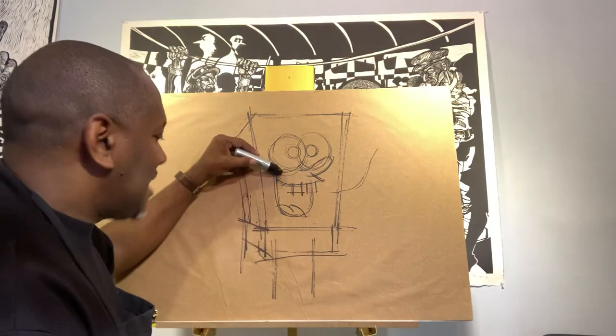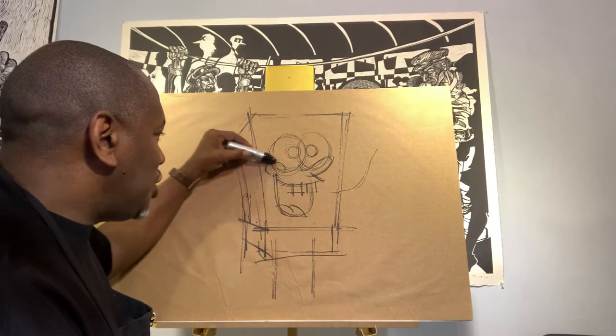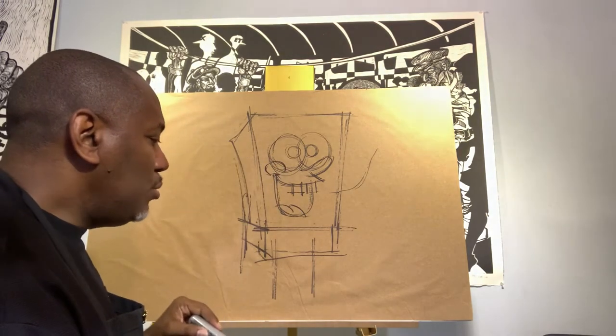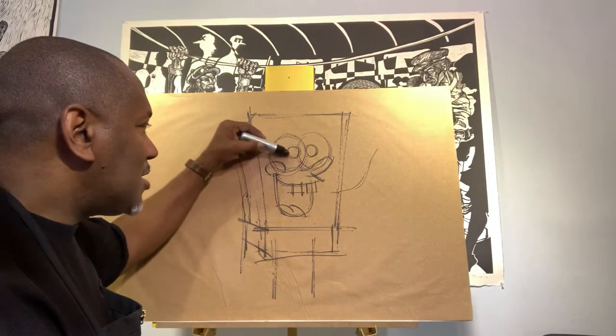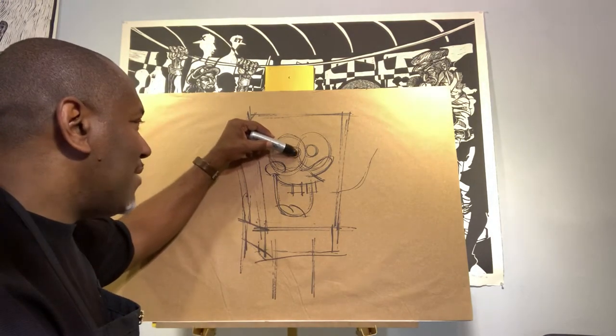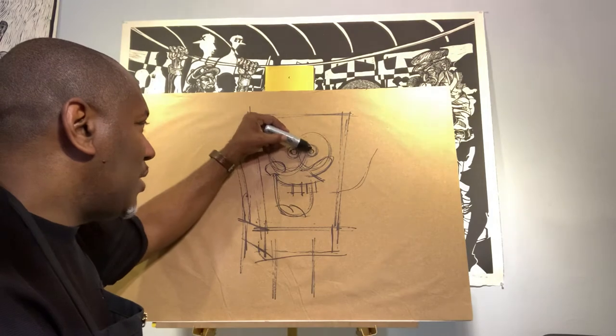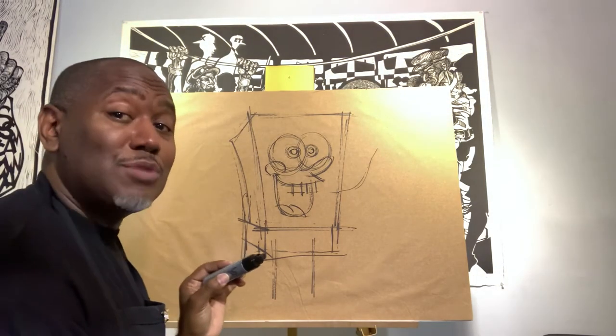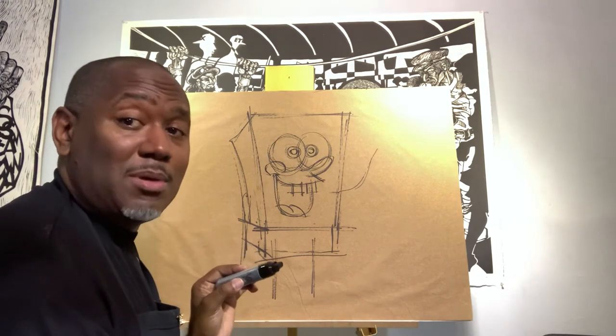So pull it around just like that and wrap this little piece. We're going to make a cheek right over here, just like that, and make a little smaller mark like that. Boom, you got it. Now this one here, you made this little circle, we're going to make another circle inside of it. Boom, just like that. And make another one inside of there. Make a happy circle inside of the circle. You got it? Smile with it. Smile with it, baby.